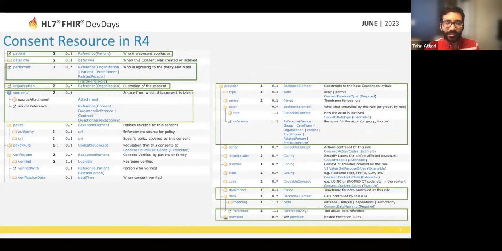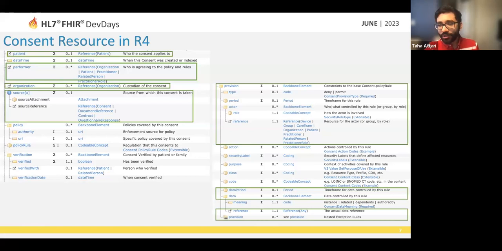That's both the consenters and the surrounding organizations who agree to abide by the policy. Or that's how it's meant to be used. The organization field is for the custodian or custodians of the consent. The source is from whatever this policy came from, be it a physical legal document or simply another FHIR resource.